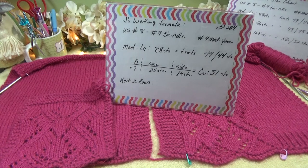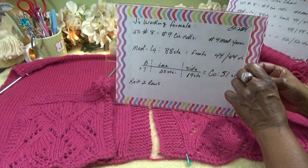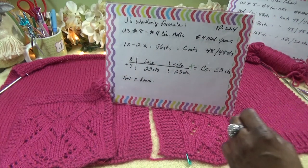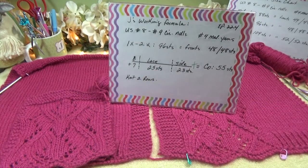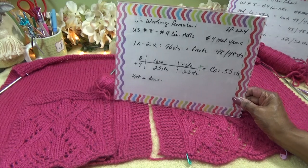All right. Now, let me go ahead and pull out the next one. Here we go. Just pull that one out. Put that back there. All right, so now the next size, make sure I'm back in the light.